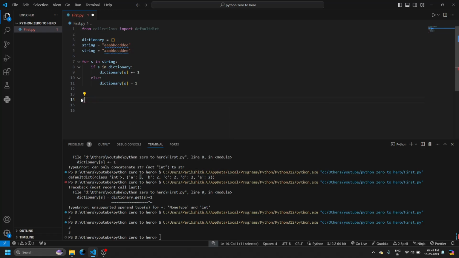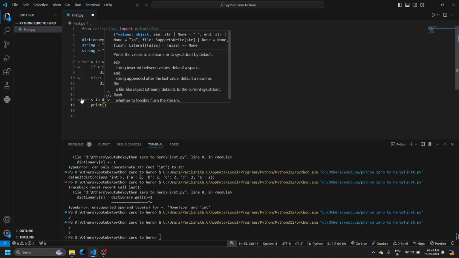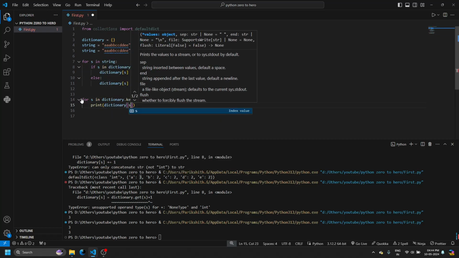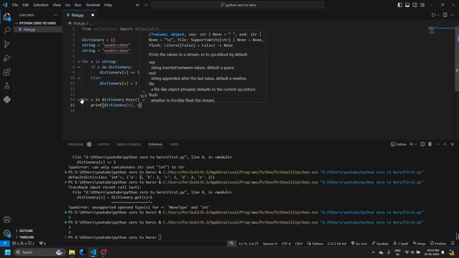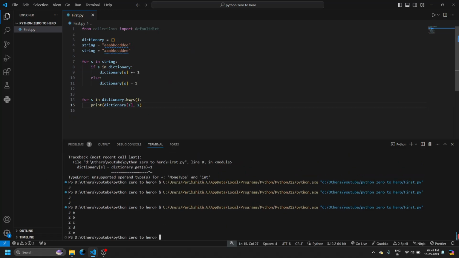For example, for key, value in the dictionary: the key is the character and the value is the count, which we have been incrementing, so it is 3, 2, 2, 2. You can do items also.